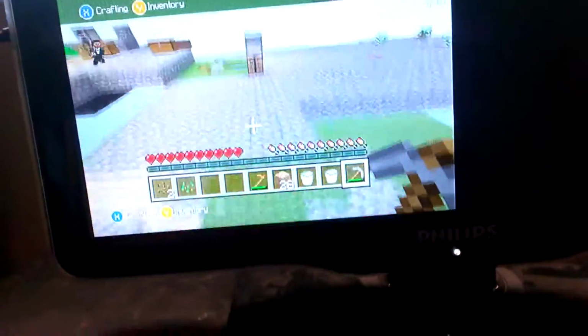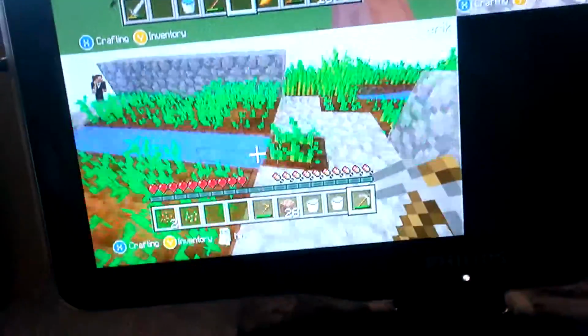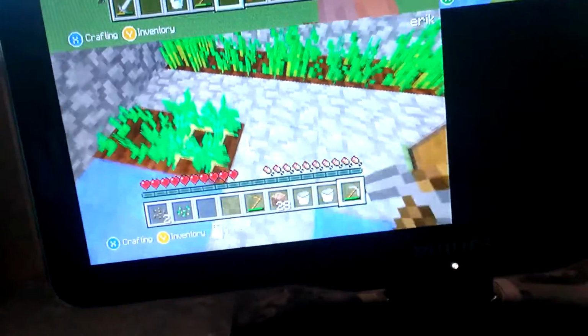So yeah, Eric, show him the big farm. This is Eric, by the way, this is Eric's screen. Remember that. Put out the fire. All right, so that's our wheat farm. This is our potato farm. Our wheat, another wheat farm back here. Yeah, plant those back. Why is it always on fire?